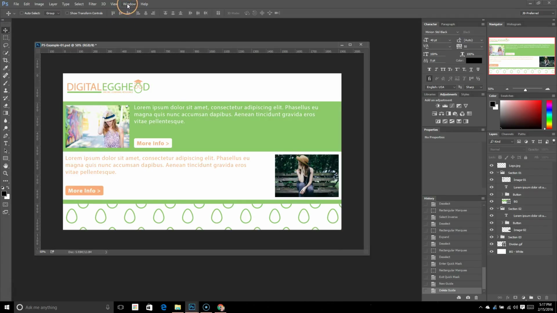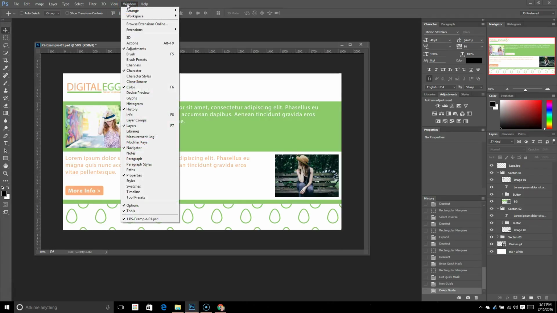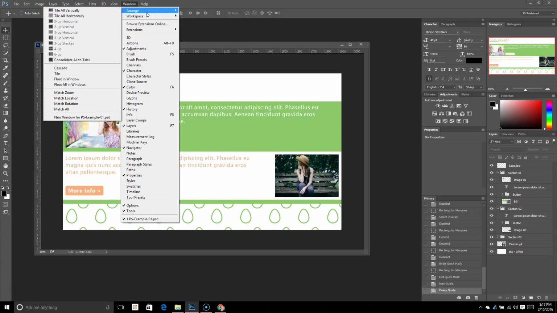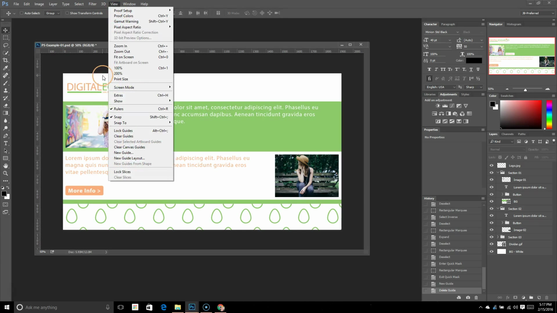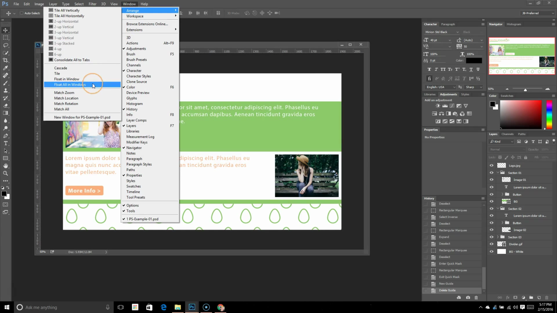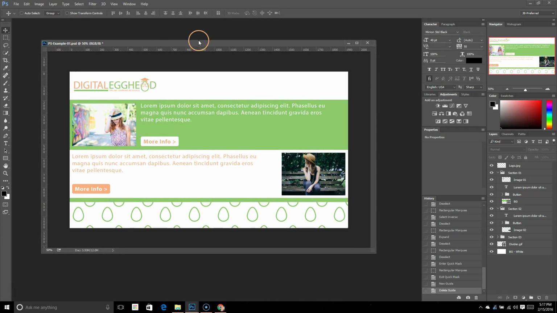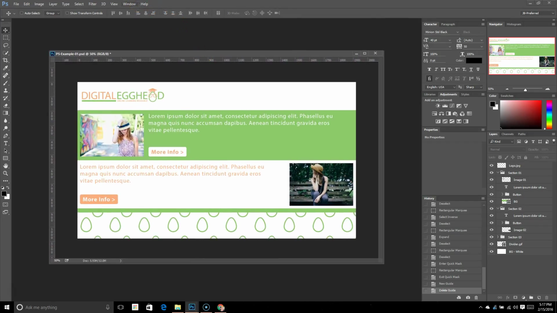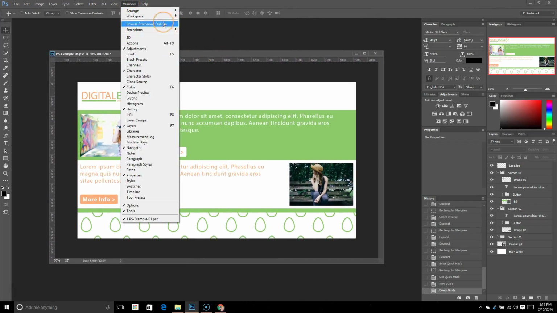Then we have the Windows section. The Windows section has to do mostly with the windows that you have for your palettes and your active items and how you see those. If you have several things open, which I only have one currently, but if you have a bunch open, you can choose to have Photoshop automatically tile them all vertically or lay them out in any of these ways that you like, or cascade them. This is also how you could have them just float everything, like I have right here in a floating window. You can have Photoshop float everything if you had them all in tabs already.